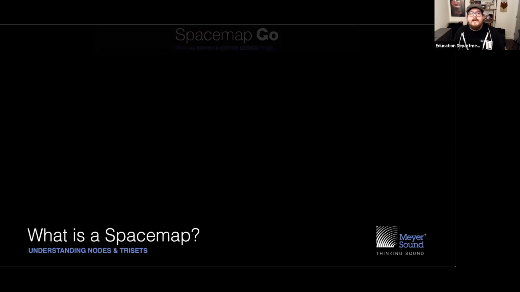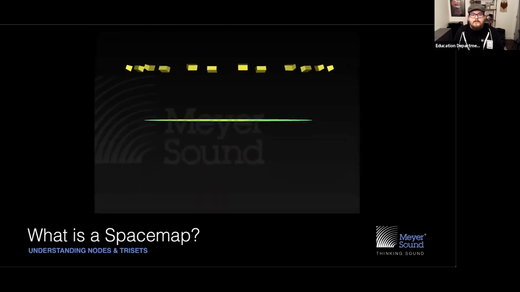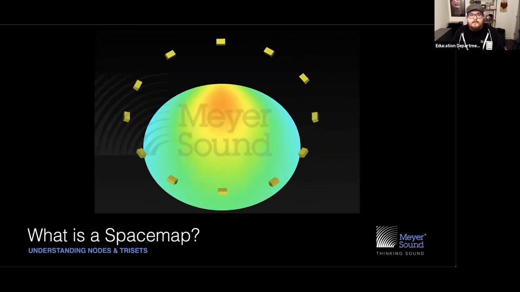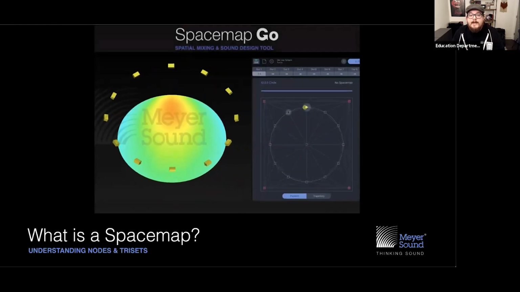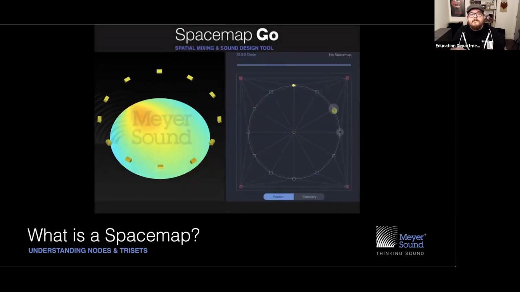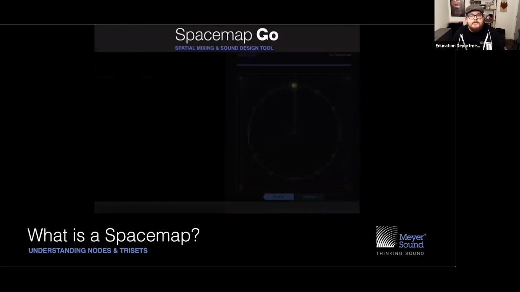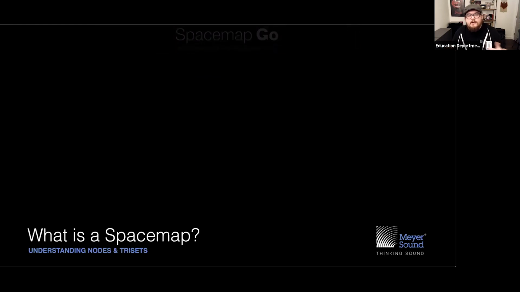Well, as we said, a space map is an abstraction. And so you can actually program space maps to not represent the location of the loudspeaker. Here's that same map programmed differently, and we'll notice that the audio energy is energizing random speakers within the ring of speakers within our circus tent. And so this is one example, and we'll talk a little bit more about that as we talk about what makes up a space map.